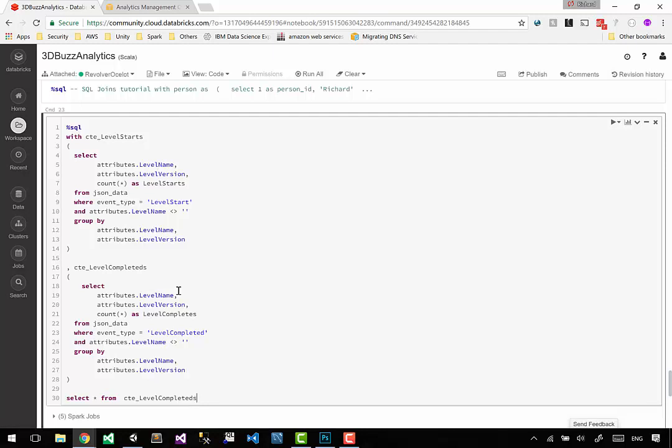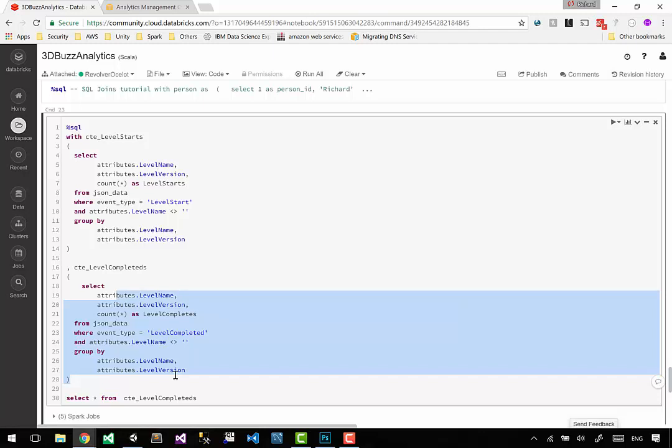If we did an inner join, the regular join, then there would be no level 15 in level starts, because we'd say, join level name from the starts table to the completes table where level name is equal to 15. It's going to say, well, I never actually got any level 15s in my completeds, therefore level 15 will not join. Fair enough. But instead we go, well, you know what?